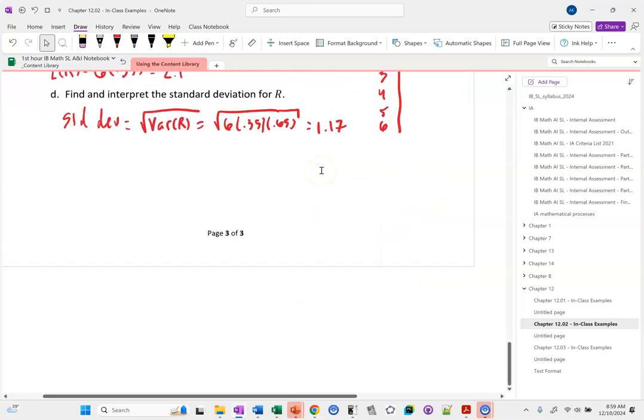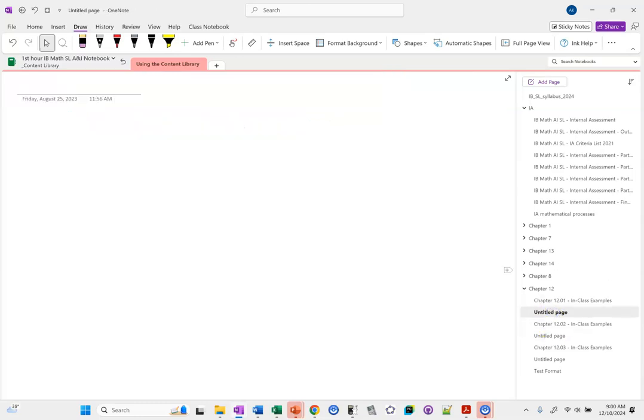All right. So that's our in-class examples for 12-2. Next time we'll do 12-3. You guys should be hopefully working on the chapter 12 homeworks by this point. So we should be working on the 12-1 and 12-2 homeworks. Should all be eminently doable for you at this point. So make sure you're getting started on those.